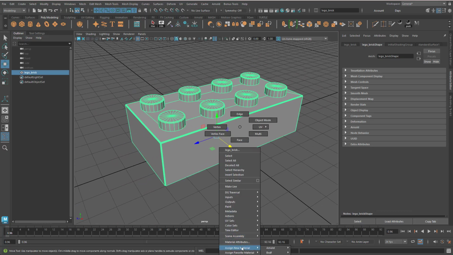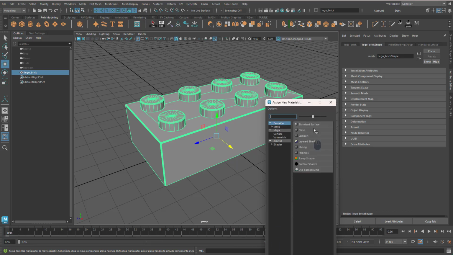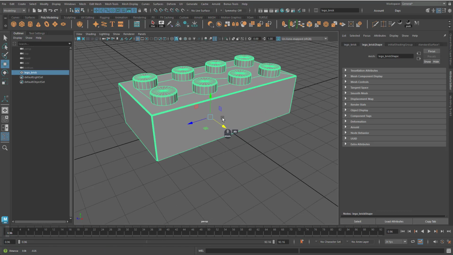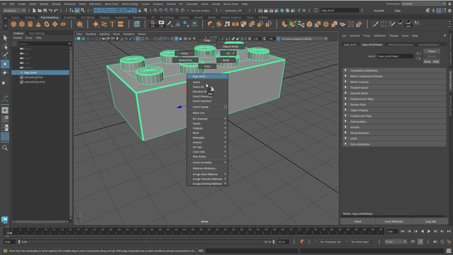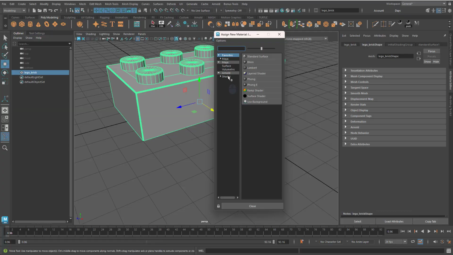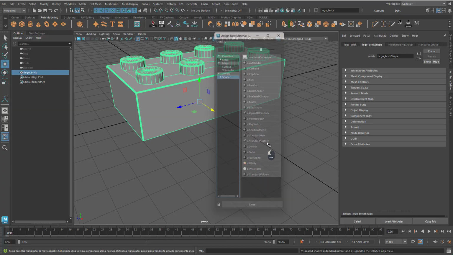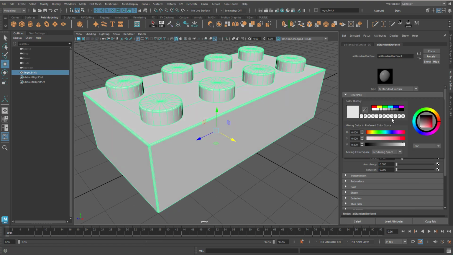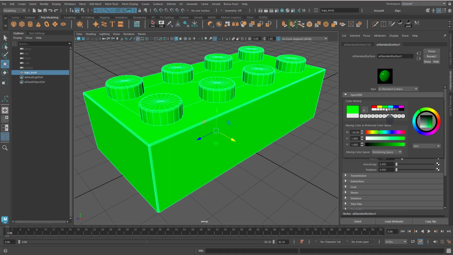Now for presentation, I'm assigning a new material. Sorry, I just realized that was outside of the camera. New material. Choose an Arnold shader, AI standard surface. Give it a nice color. Let's say some sort of palish turquoise. It's a bit too, something like that.